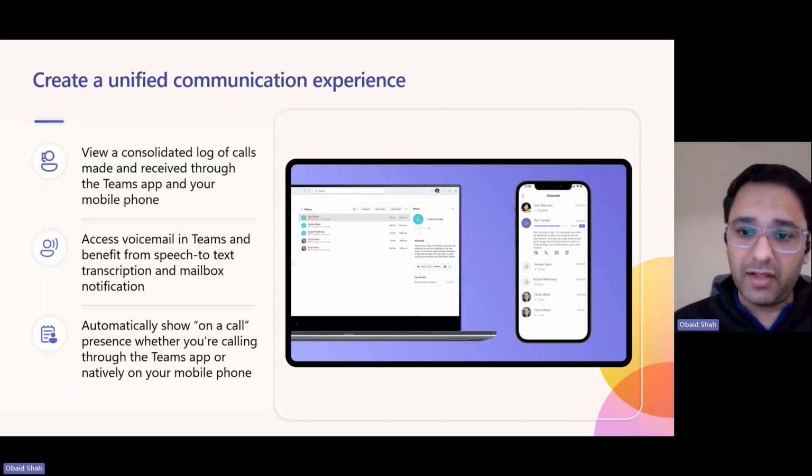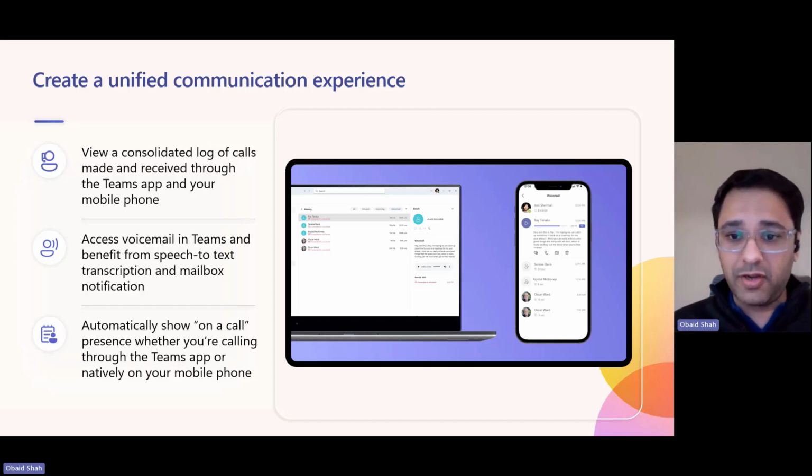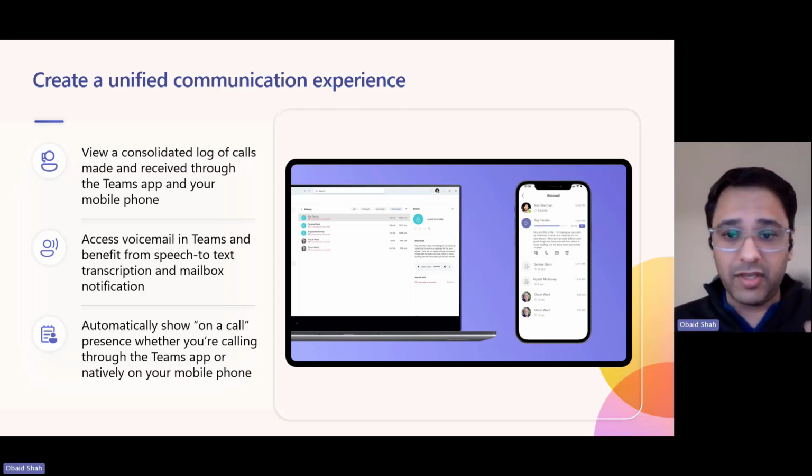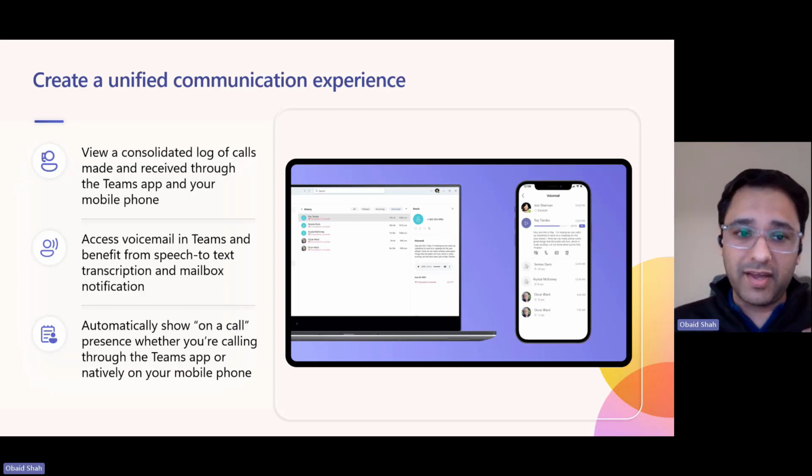Now with Teams Phone Mobile, we can combine all your voicemails under Teams. And we can also give you a holistic call history of all the calls you made from the native dialer or the Teams app through Teams. So we really provide that unified communication experience which our customers use on a daily basis. I'll play some videos as I speak about the features, and I will talk about it as well if someone has audio issues. We apologize for that.